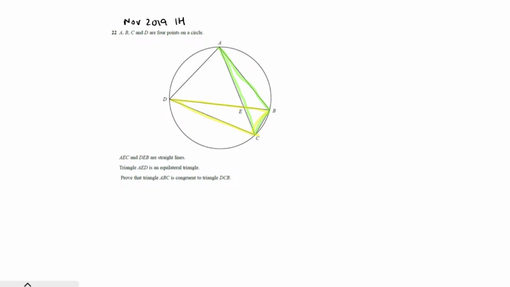So you could say that BC is common in both. So that's obviously a side that's the same. Yeah, exactly. BC you could say, because they both share it, so it has to be the same, doesn't it? BC shared, or BC in both. However you want to write it. It doesn't need to be a whole full sentence or anything. So even just writing that would be 1 mark, even if you weren't sure where to go after that point. So what else could we do?